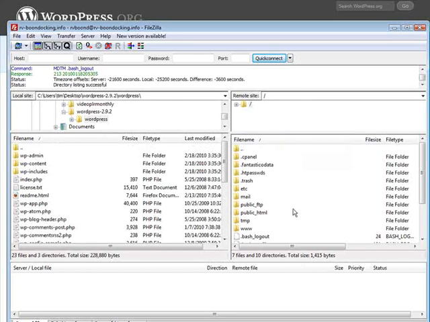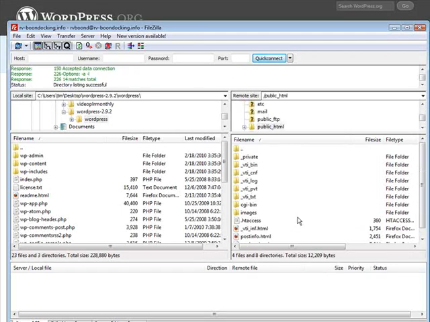On this side, we need to be in the public_html directory, at least if we're using this hosting account. Your hosting provider will tell you where you need to upload your documents so they're visible on the web. They may be in public_html, htdocs, or they might just be in the root. So you need to find that out before you start. If your website doesn't show up after you've uploaded everything, that is why, because you haven't put it in the right spot.